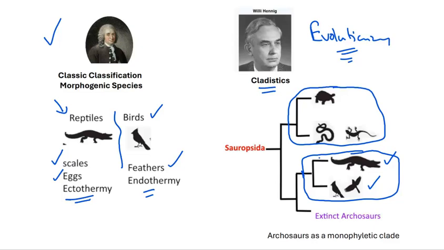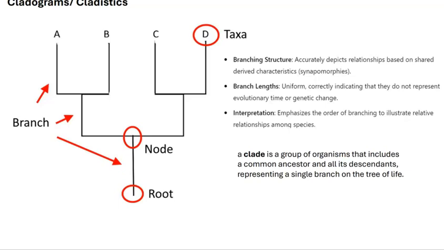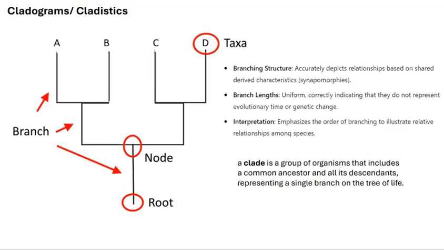So let's look at the features of cladistics diagrams and how they might show evolutionary relationships. At the root of a cladistics diagram, as indicated here, is the last common ancestor of all the groups which are shown here, which are just theoretically shown as A, B, C, and D. And the groups at the terminal points of the cladistics diagram are called taxa. And they may be current species, or they may include extinct species.